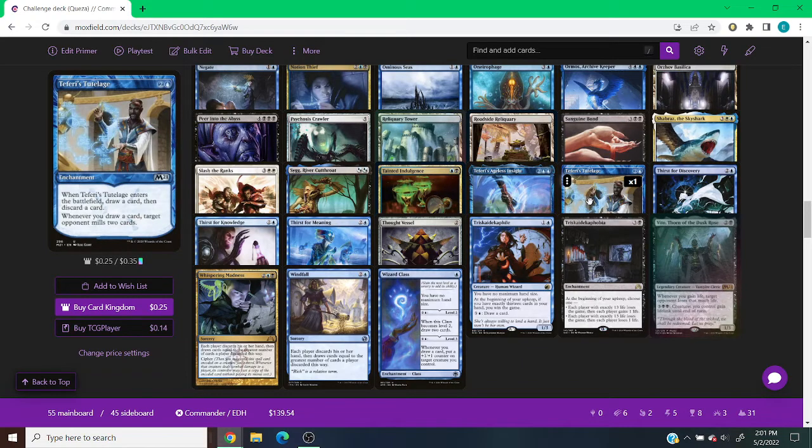Teferi's Tutelage, 2 colorless, 1 blue. When it enters the battlefield, you draw a card, and then you discard a card. Whenever you draw a card, you pick an opponent, and they mill 2 cards. So this is really nice. If you're drawing, if you peer into the abyss yourself, you might be able to mill an entire person out of the game. Not to mention, peg someone else for 40 or so life.